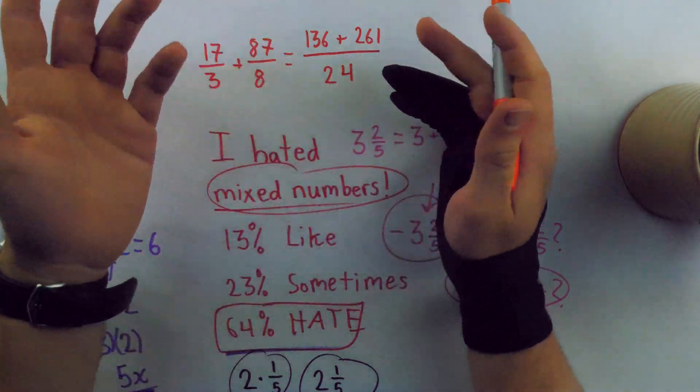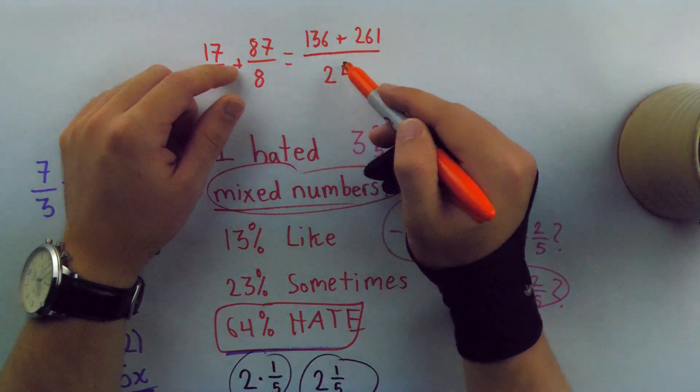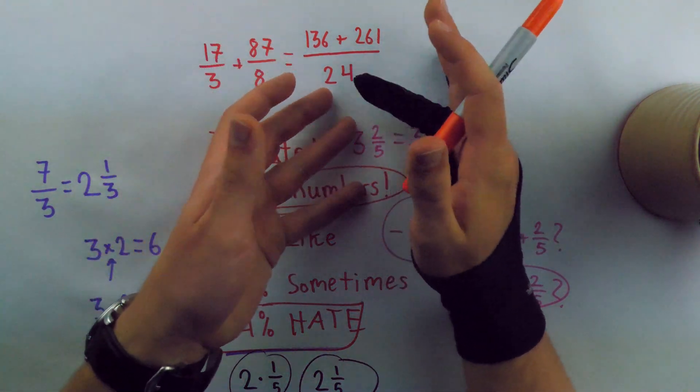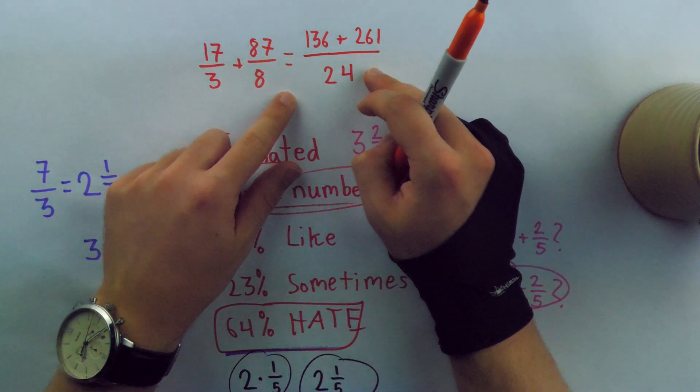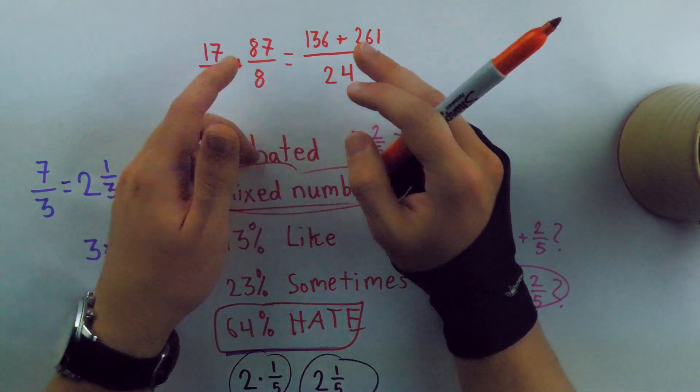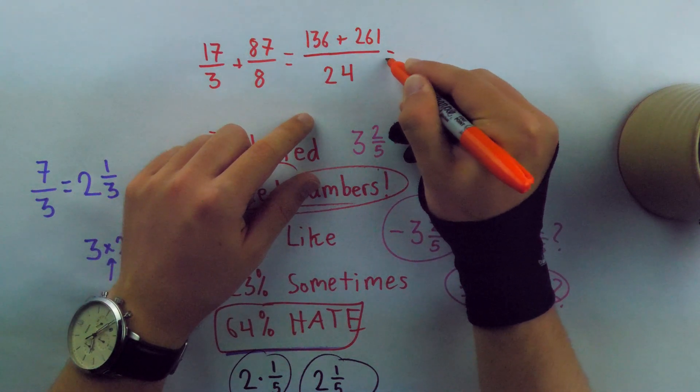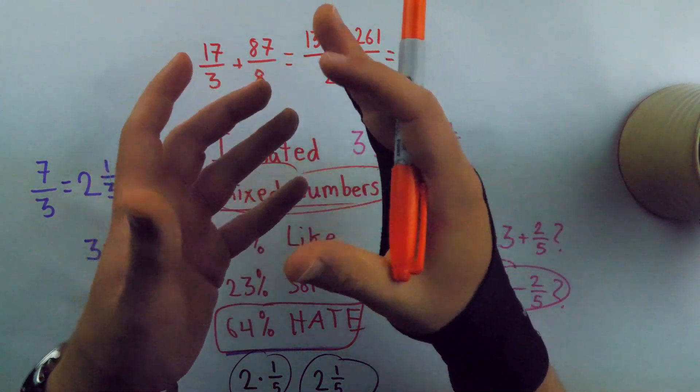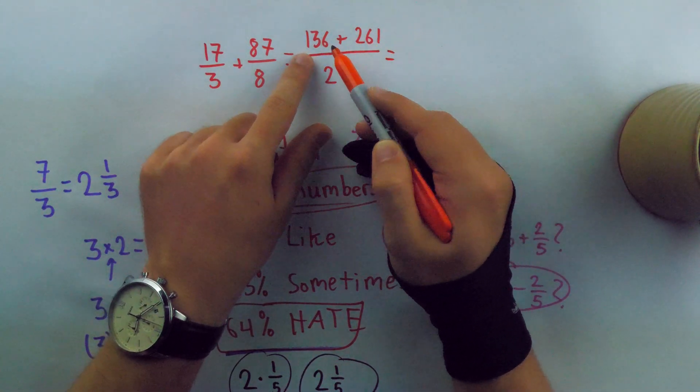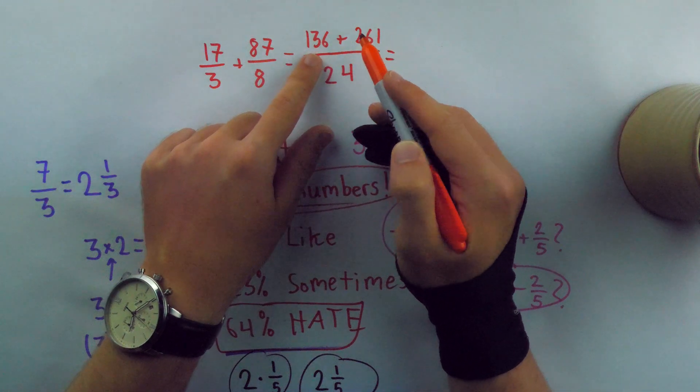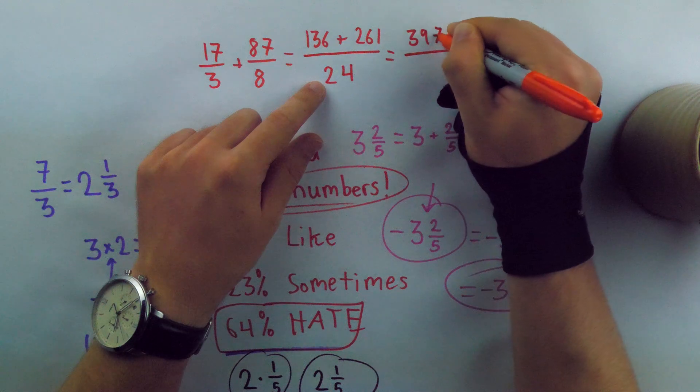And then I got these giant numbers up here. I mean, they're not tremendously large, but if I'm just trying to run through a problem, this can be a big impediment to my progress. Imagine you're a calculus student, and you just did this big long integral. This is really where this stems from, where I started to realize this, is spending 40 minutes adding fractions with an integral. It's a huge pain. Okay, so now I got to add these triple-digit numbers. Again, there's more room for error. So 100, 200, that's 300, 30, 60, that's 90. So 390, 6 and 1 is 7, so 397, all over 24.